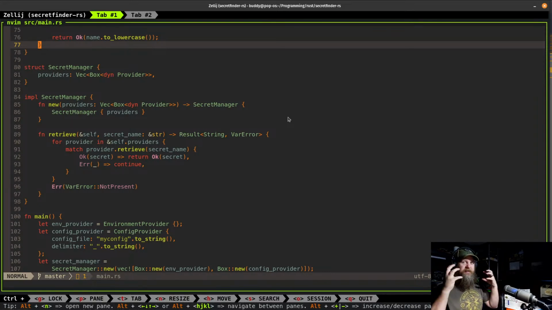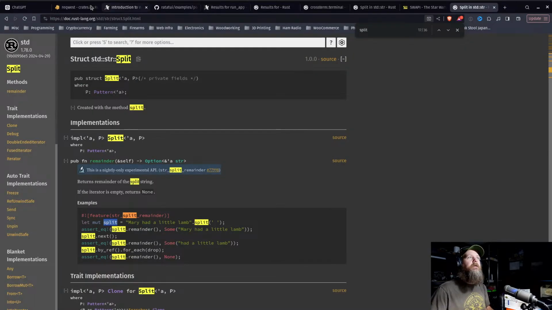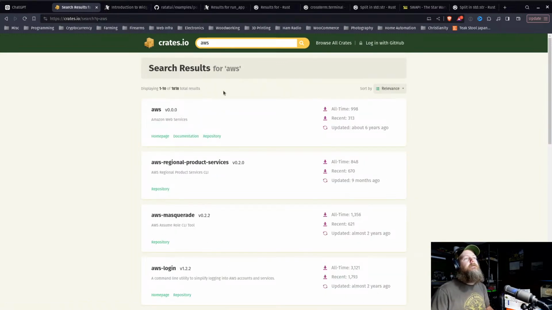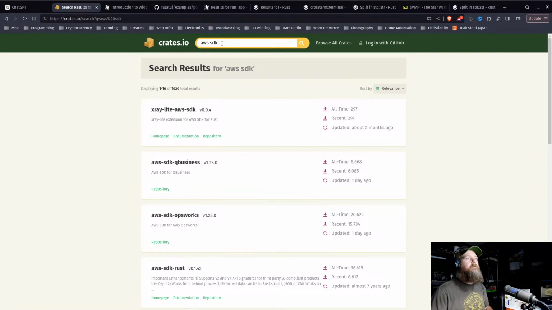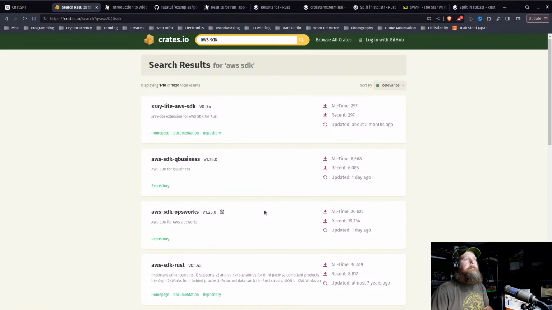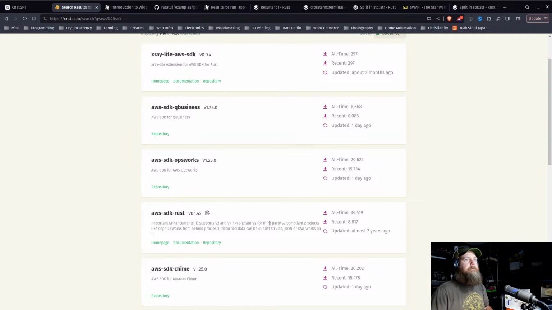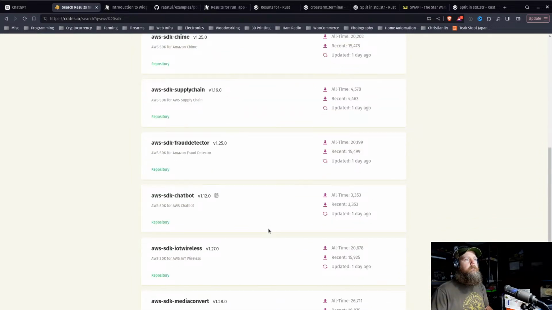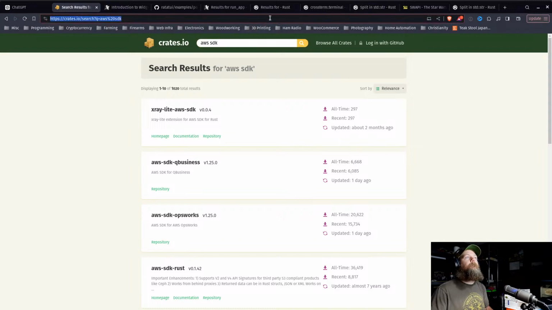All we've been doing is setting structure and trying to figure out how we want to interact with it. So let's go over to our crates, AWS SDK.